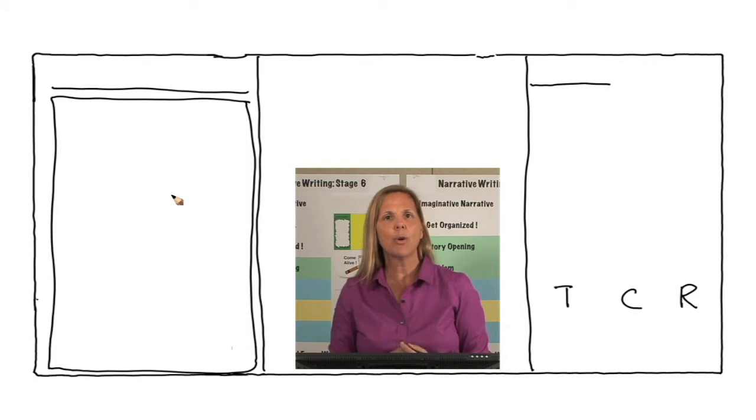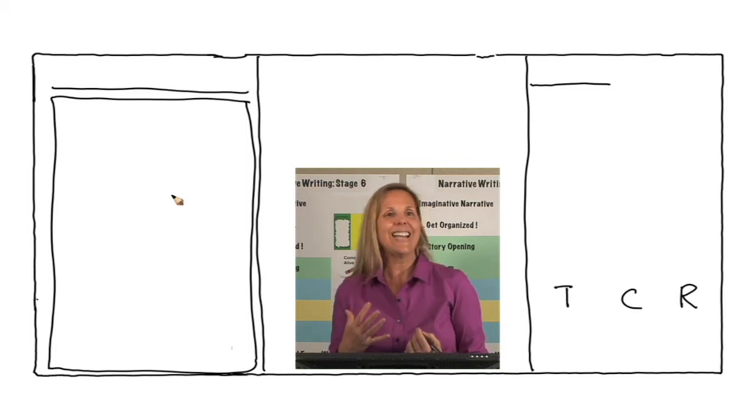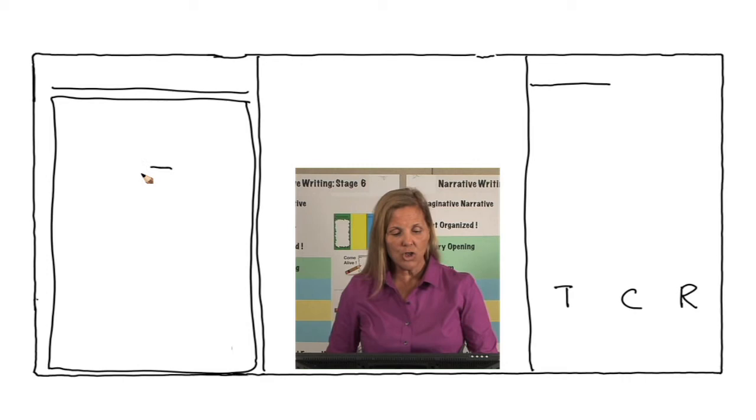So right away, I'm going to say, wow, I was so excited. So I was excited, I was thrilled, my mom was proud of me. I have all those feelings. So when I draw this picture, I need to show a picture of an excited girl. So my eyes are going to be really big.